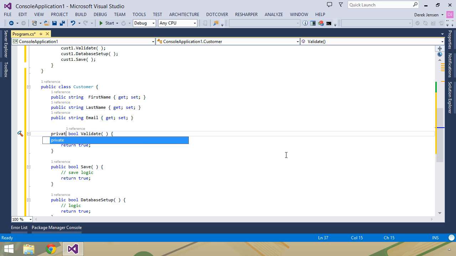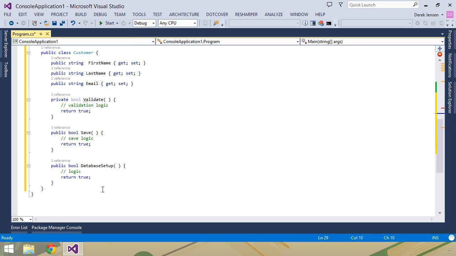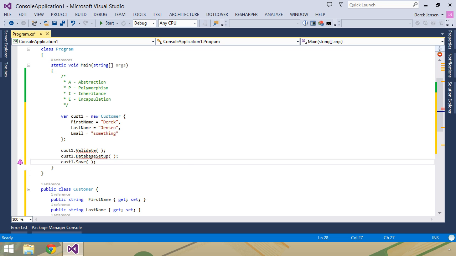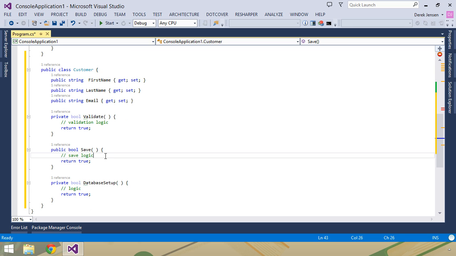So let's go ahead and make this private. So now we're going to use that privately within our customer class. And probably something similar with database setup. You really don't want the end consumer or end user to have to worry about how to do any sort of connection setup or anything like that. So maybe we'll make this private as well. But those steps still need to happen. We still need to validate that this is a good customer. We still are going to have to do some database setup, and then we ultimately want to save. We just don't want the consumer of our class within the application to have to worry about those. So maybe we only handle all of these things together within the save method.